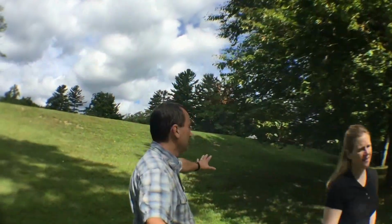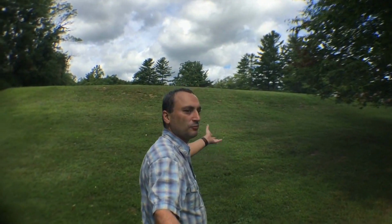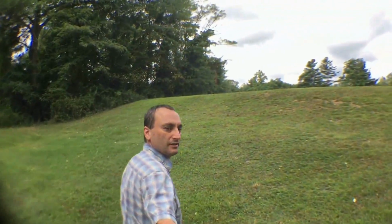So we crossed through the tennis courts. Now we're going to climb this little embankment here, which is holding back Lake Eden, which is more of a pond. But this is a man-made berm here. So Paradise Stream comes into it to keep it full, and there's a little outlet. The stream runs there behind me. That's what I'm pointing at now, and you'll be able to see all this here in a minute. They call it Lake Eden, like I said, it's barely a pond, honestly, but it's all on property.